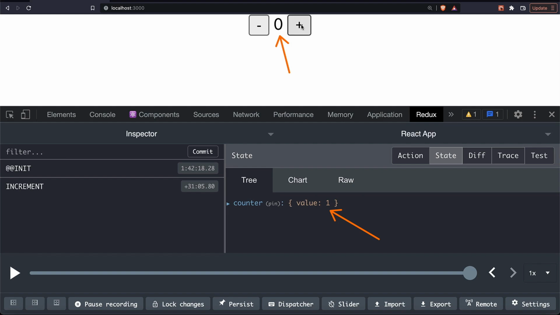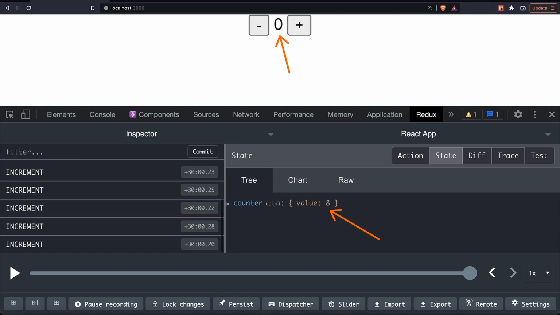I'm going to click on this plus button again. And as you can see here, this value has changed to 2. It got incremented to 2. You can see the increment actions over here. So it looks like as I am clicking on these buttons, the value in the Redux store, in the Redux state tree, is changing, but that change is not being detected for some reason, which is causing React to not update the value in the UI. So I'm going to click on this button a few more times, and you can see that this value is changing over here in the state tree, but that value is not ultimately getting reflected in the UI by React.